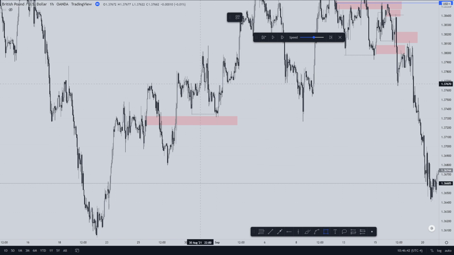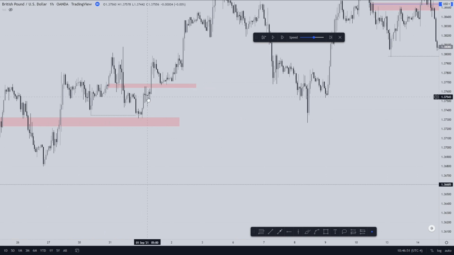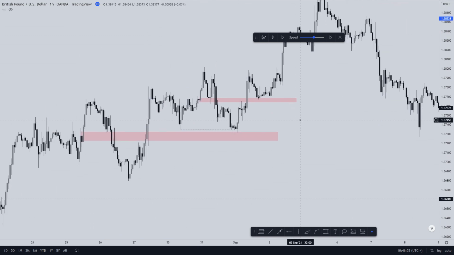This is what I look at, guys. I look in the market like, let me see, why is the market coming back? Here people will say, no, there is inefficiency and whatever, but you need to get the precision of where exactly the market is going to sell or buy. Because if you want to use the inefficiency, all this is going to be your inefficiency zone.